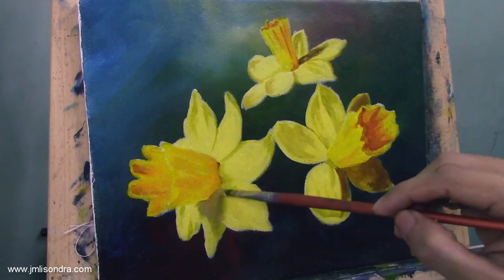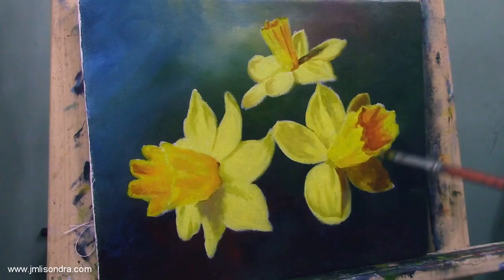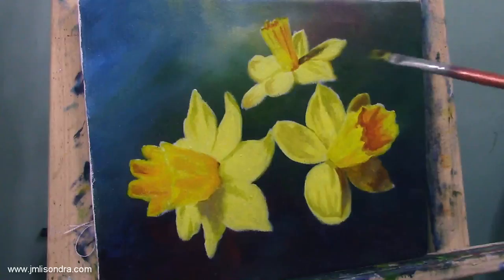It's a casted shadow, guys. Okay. There. Here, let's add more casted shadow here. And also on the other one. This one. There. Okay, so I'm gonna mix for a green color, guys. I use the blue here with some yellow. And let's add some stock here.